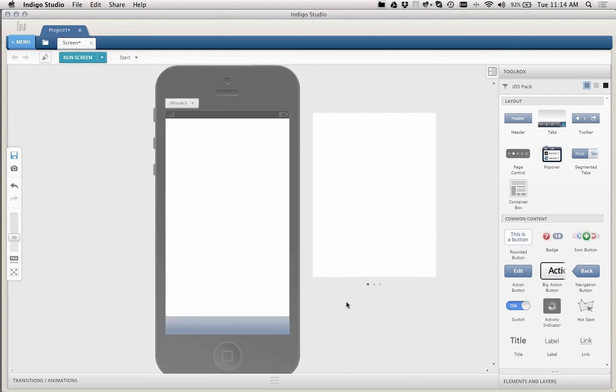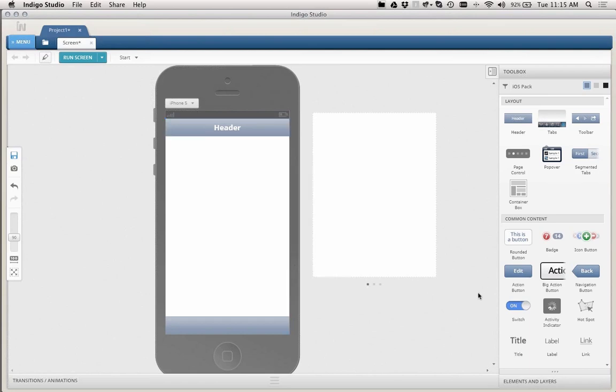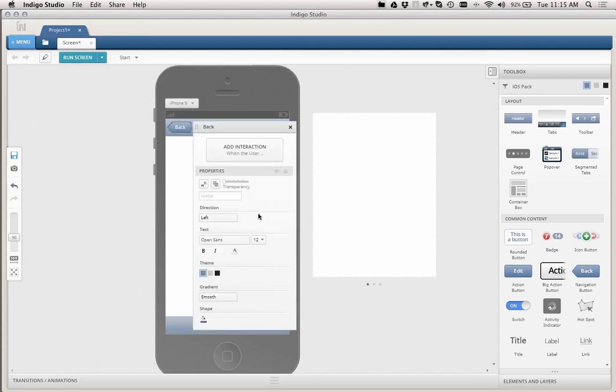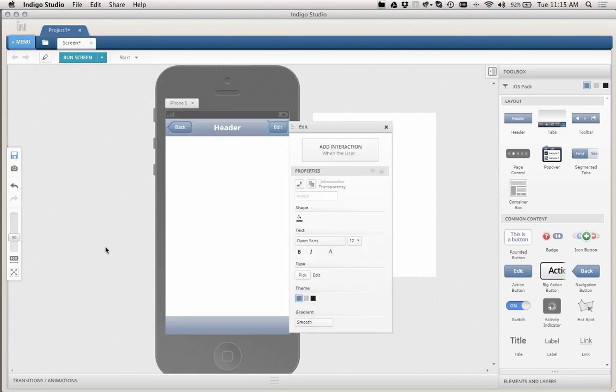The other thing I wanted to show you was when I pop the header in, and some of the custom buttons which you constantly find in iOS, for example navigation buttons or action buttons, we also take care of that. You see the style in here which says back, and there's a drop target which automatically appears. I just drop it in there. It's positioned correctly. Same thing with edit.